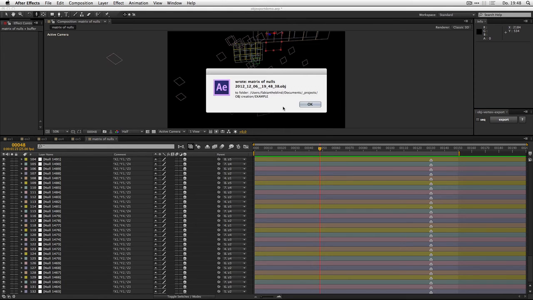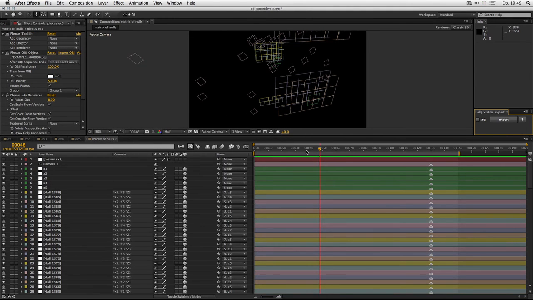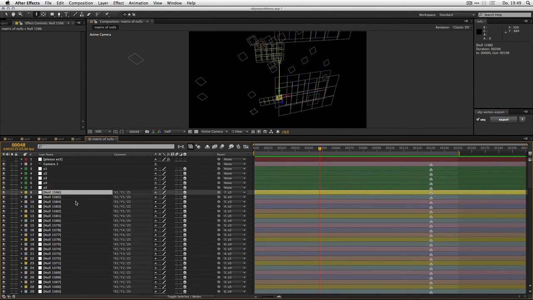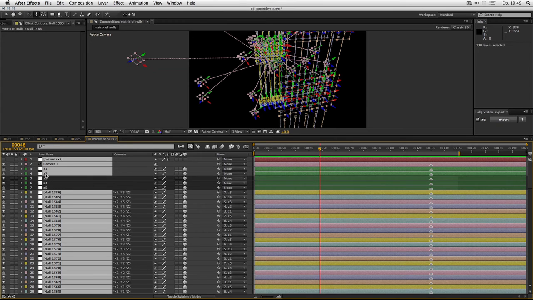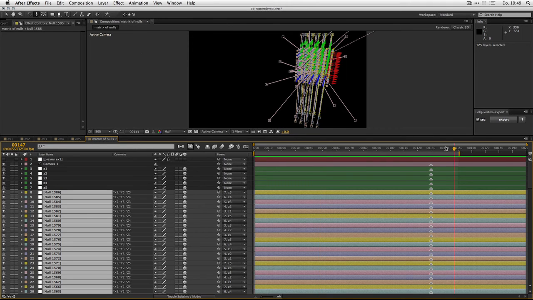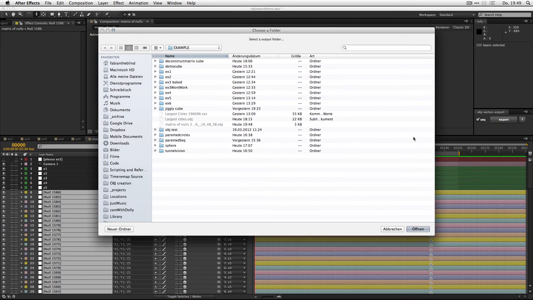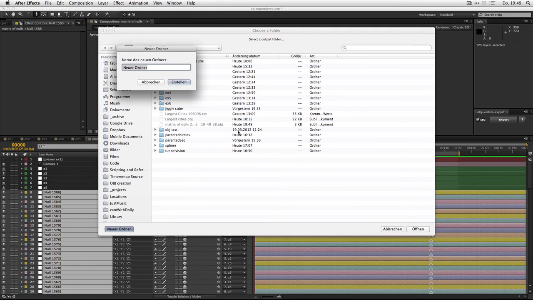Now it is done. As you can see, it took the name of the comp and added a date with a second, so you can't overwrite files, and wrote it to the folder. So you can export it later on and import it back into your Plexus. And for the sequence, just check the sequence checkbox. Select the layers you want to export or deselect those you don't want to export. Set your work area. It will export now the whole work area. And just hit export. Maybe you make a new folder.